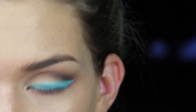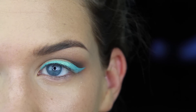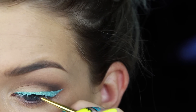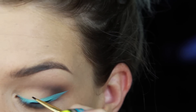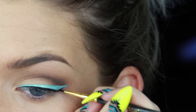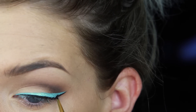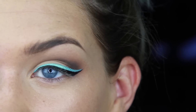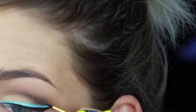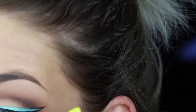So I'm taking my NYX Matte Liquid Liner, putting it onto a palette first, then taking this little bitty liner brush to start doing my thing. I'm going to start by just making a really thin line all the way across. You're basically doing your liner as you normally would, but with the amount of caution you'd take holding a newborn child. Patience is a virtue with this one. Then with a very small amount of liner on my brush I'm going to go on the top here and connect the ends, and I did a little line through it like this.